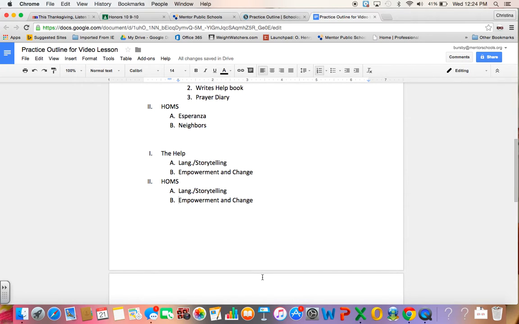Okay, so again, what we need to do is go through and try to think of very specific examples to help us fill out the supporting details. Okay, so in this case, we're not focusing on just one character, we're focusing on all the characters that deal with language and storytelling. So we can take some of the examples that we had from above. Okay, so we have the Mae Mobley stories example. Okay, writing the help.